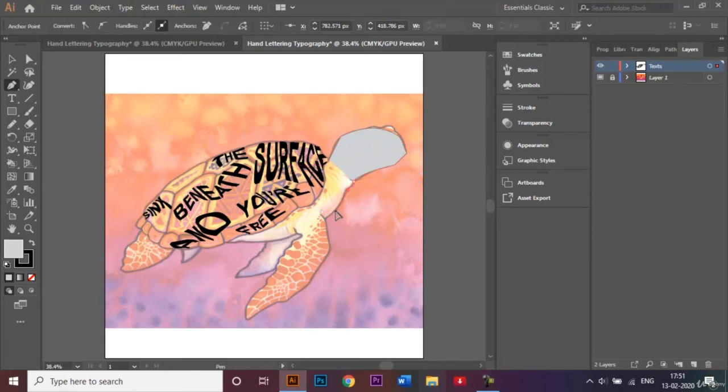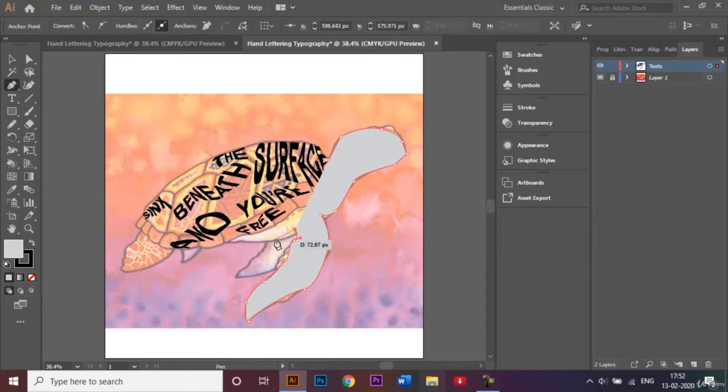It's okay if it's not coming out perfect, but you just want the rough shape like that.